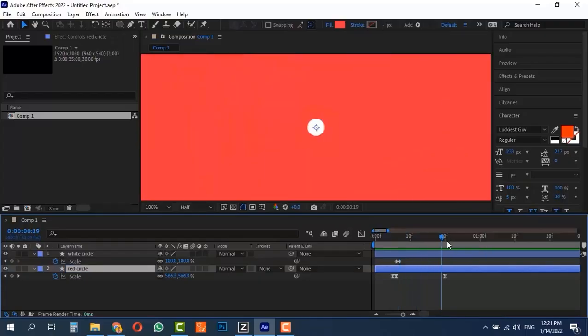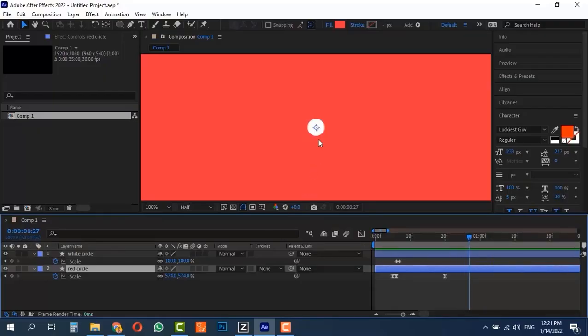Move CTI, and by frame 27, this white circle should cover the entire screen. Of course, we have seconds after 30 frames, because every 30 frames is equal to 1 second. Look here, after 30 frames, you will see the number of frames: 1 second and 3 frames equals 33 frames.